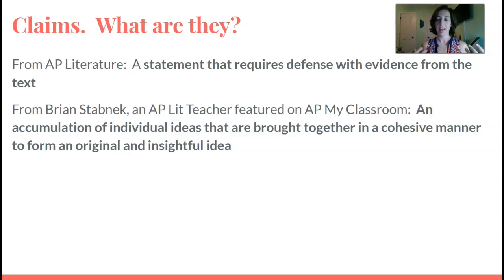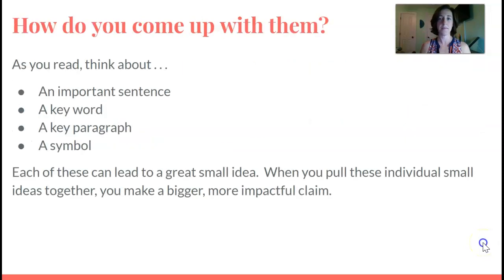I like that because that gets closer to the process of what it's like to create a claim. When I finish a piece of reading, like "Girl," I don't sit there with one idea at the end going, aha, my claim. That's not the process. Instead, as I read, I'm noticing things that are interesting. I'm finding small ideas here and here and here, little buds of thought. And I collect those all together to form one cohesive, insightful, and original claim. That is what I'd like you to do. So where can you find these pieces?